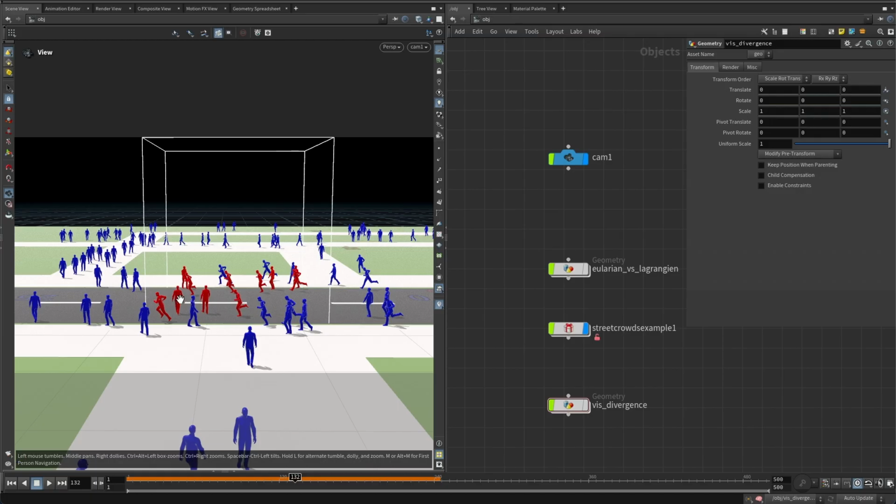Now, the negative side of voxel-based approaches is that we're just averaging the information. So we're just taking whatever is inside this voxel, and we're just taking the average information. So instead of detailed information about where this guy is going and where these people are going, we're just taking the average of them and saying, oh, they're all basically going this way. And that tends to blur the simulation and give you just a smoother, fluid motion in general.